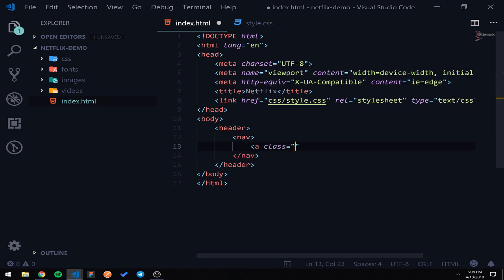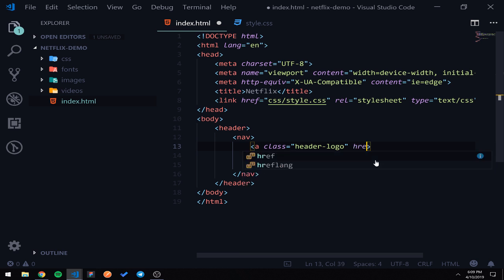We'll just give it a class of header logo. And eventually, we haven't created this page yet, but we will link this to homepage.html. Yeah, we haven't created that file yet, but that's what it will be called.